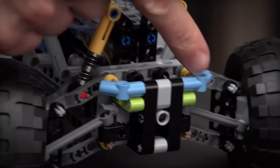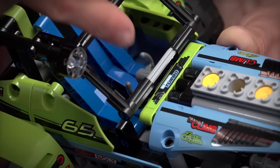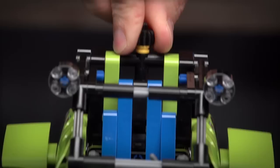In the front you can see the bumper protecting the exposed shock absorbers. There is as well an inline four-cylinder engine from which there are four exhausts going to the sides. There is a steering wheel and the seat in the cabin and big headlights to allow you to see where you're going.